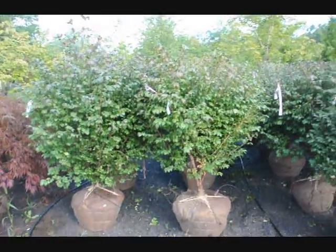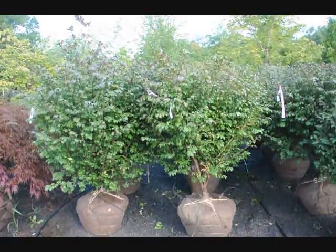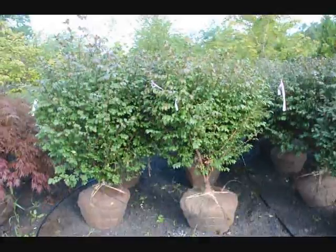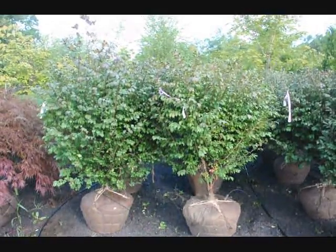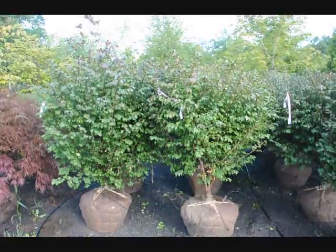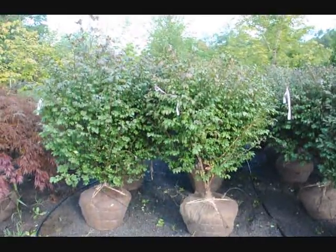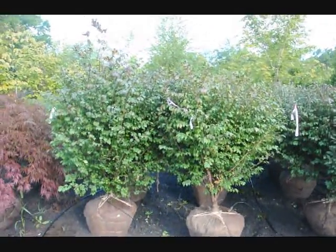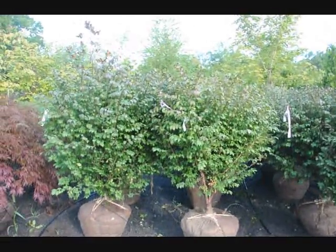You're welcome to come out to the farm and take a look at them. We're located on Route 313 in Fountainville, PA. These can take a little bit of shade. They are considered an invasive plant, so in some areas you wouldn't be able to have these — in New England states it's not legal to grow this plant. But it's okay in Pennsylvania, New Jersey, and other local states. Give us a call at 215-651-8329.